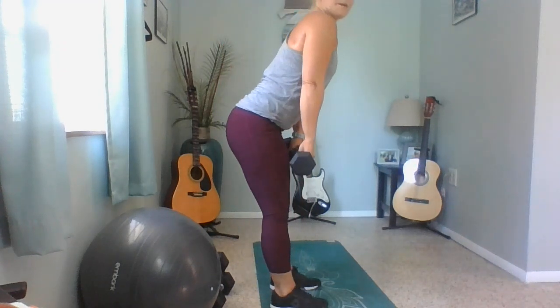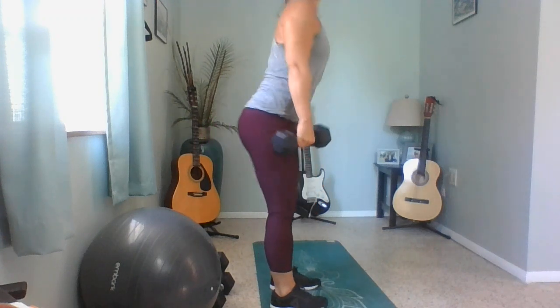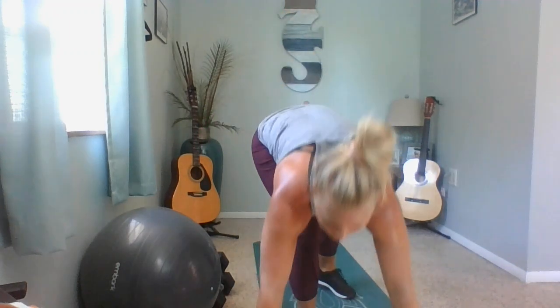So notice the difference. My hips push back. My shoulders and back are not rounded. And I'm driving up. Versus, notice the difference? Don't push those hips back. 10 of those.